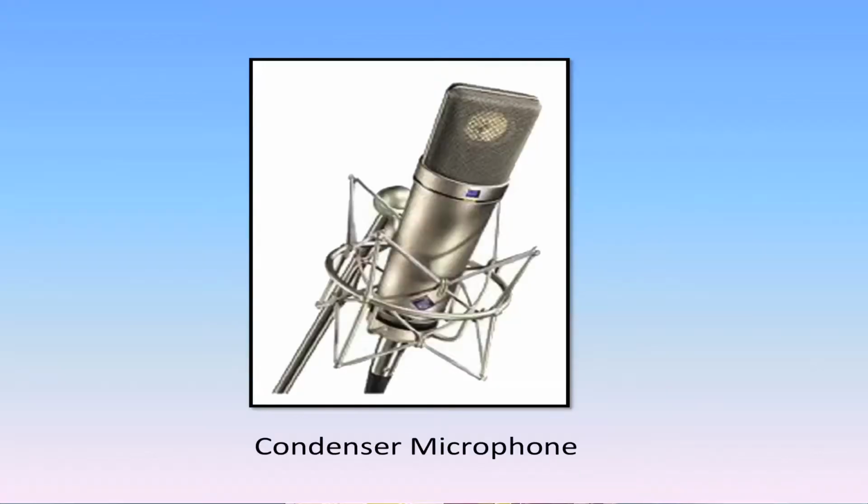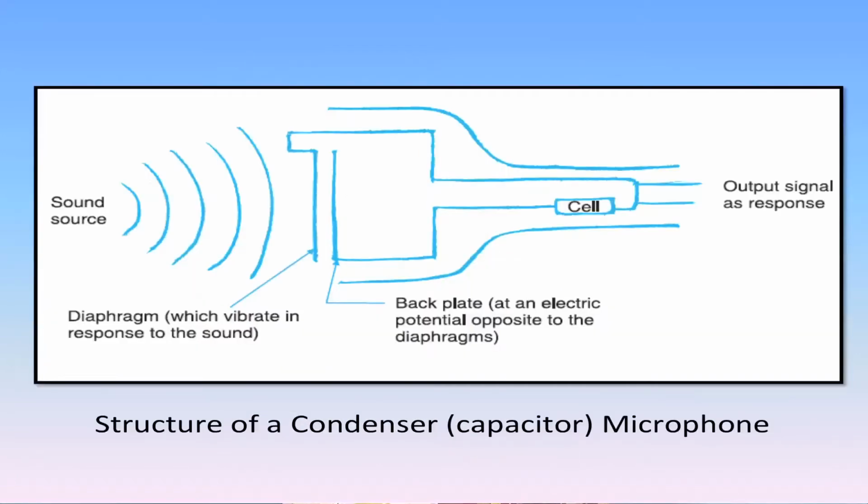Students, you can see an electrostatic type condenser microphone on the screen. It has a thin diaphragm of thickness 1 to 10 micrometers. Close to this plate stands another metallic plate with holes. These two plates act as electrodes and are kept at opposite polarity by supplying voltages from -60 to +60 DC volt. When sound waves pushes the diaphragm, it vibrates and the capacitance of the condenser or capacitor changes.